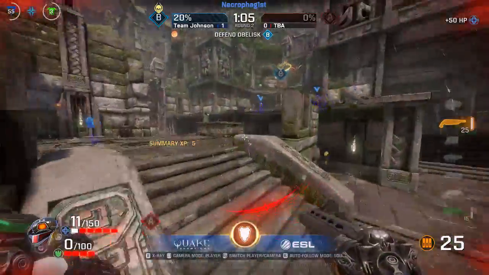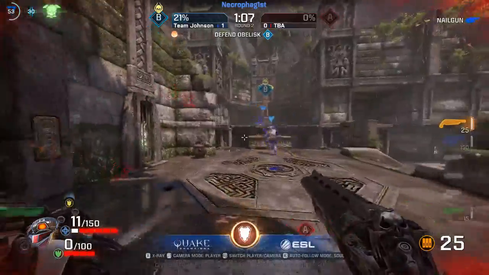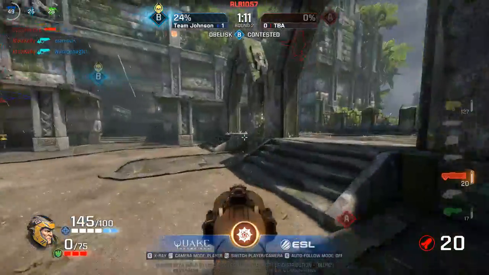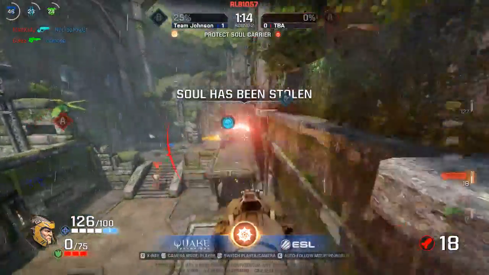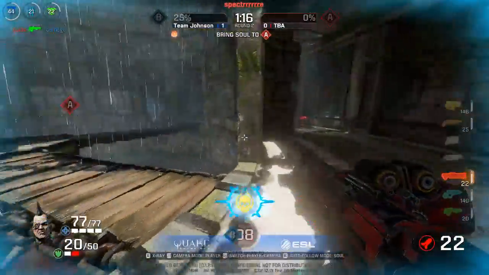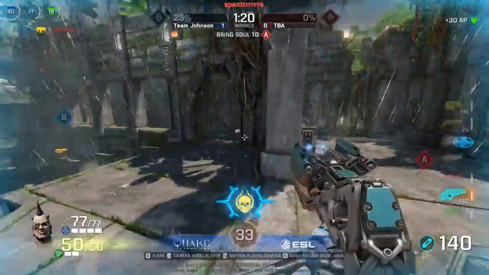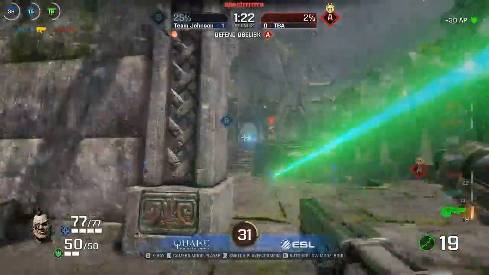Again, just setting up a strong defense. You look at them just getting in position and working together, not overextending too much. And then we've got the power-up coming up in about 45 seconds, so expect Team Johnson to be all over that again. Yeah, Spectre's going to make this run. Can they deny it? This could be the stop, and oh no, there we go.